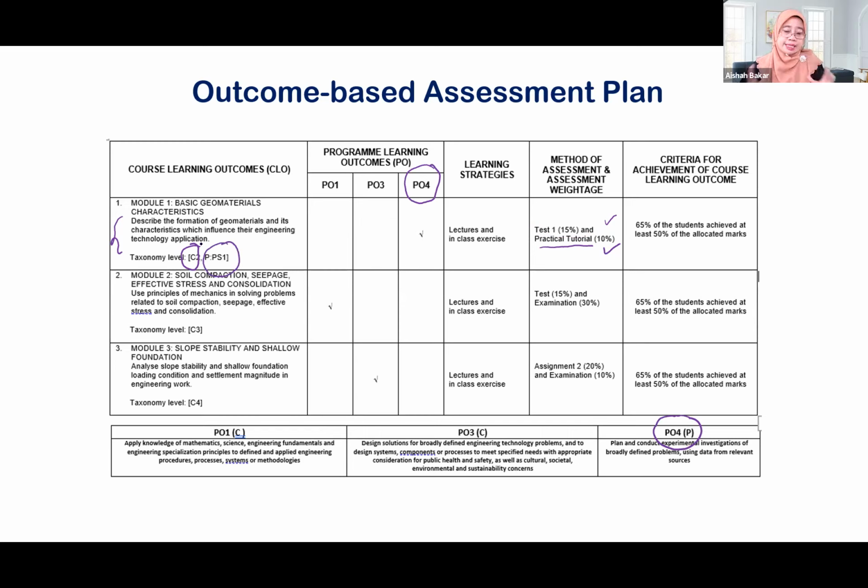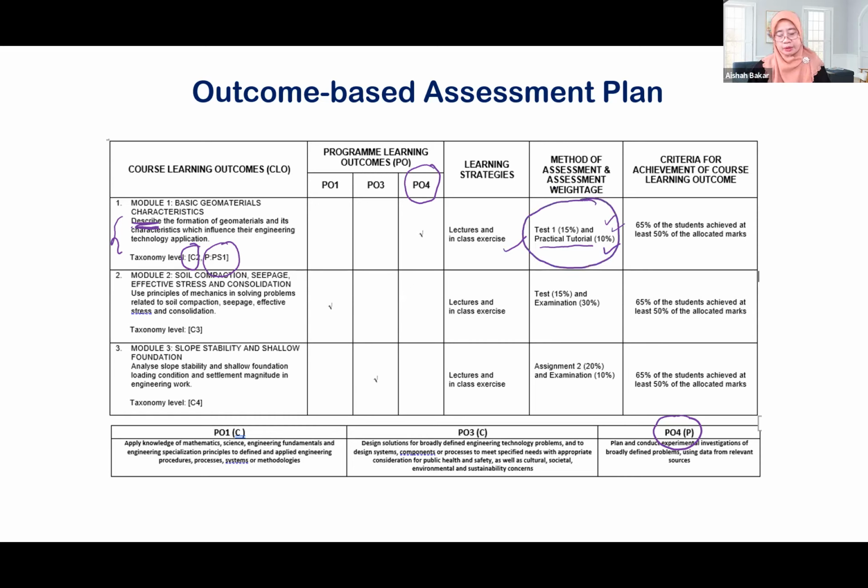It's about making sure that the assessment methods are aligned to the learning outcome, and making sure that the marking scheme is also aligned to the learning outcome, meaning that we award students the marks based on their ability to describe in this particular example. And before we put students on this particular assessment and grade them, we need to create teaching and learning activities, or whatever activities we do in class, to enable students to be ready for the kind of assessment that we choose in this particular column over here.